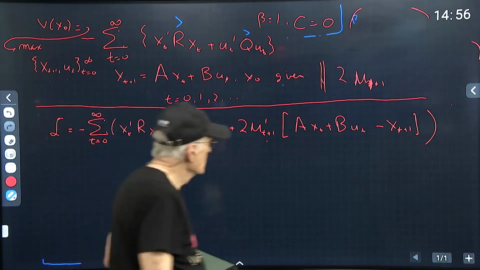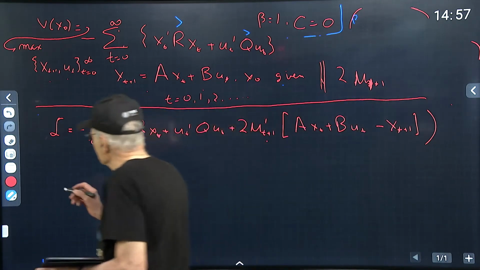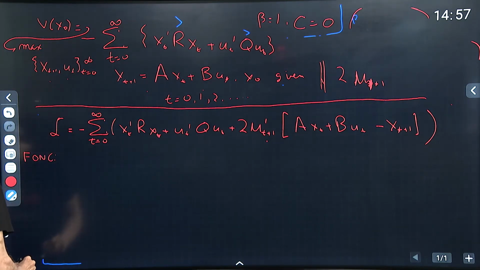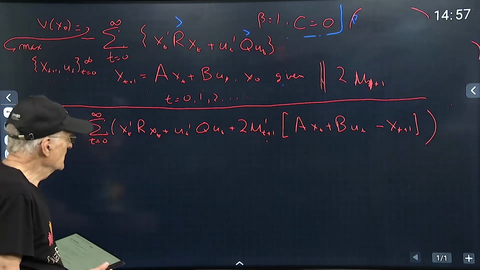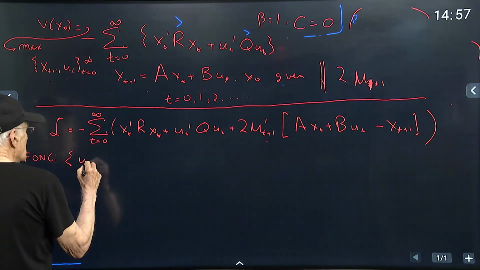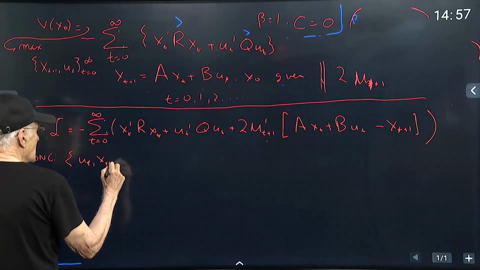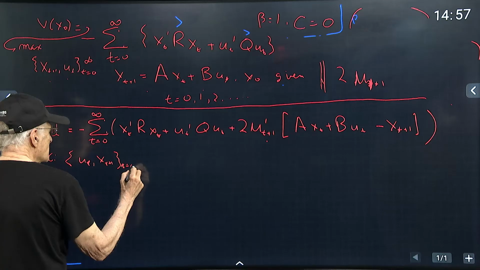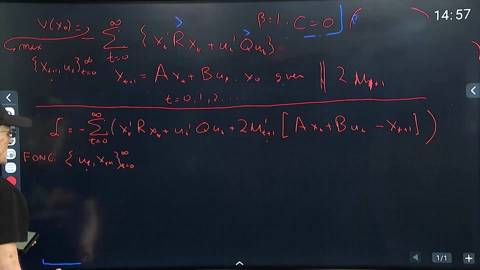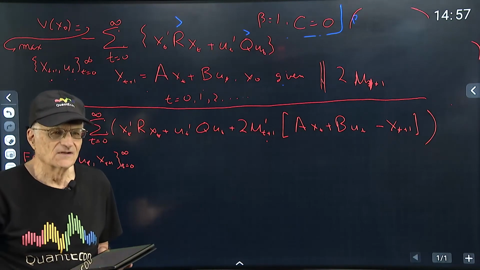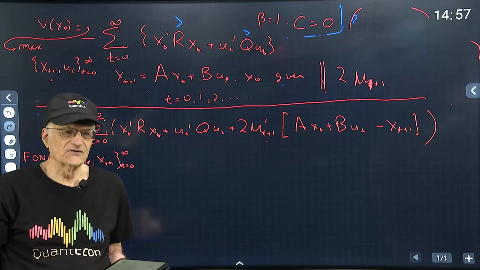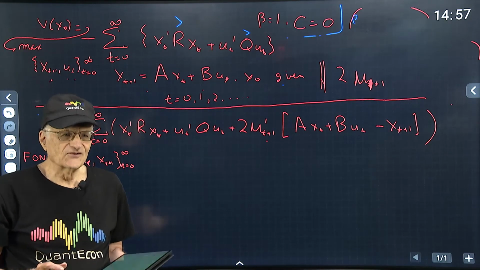And now, what am I going to do? I'm going to take first order conditions, and I'm going to maximize with respect to the uts. I'm going to have a huge number. I'm going to maximize with respect to everything, all of that stuff. And I'm going to minimize with respect to Lagrange multipliers. Minimizing with respect to Lagrange multipliers is just going to recover the constraints, as it always does. So I won't write, well, I will write those down eventually. Okay.